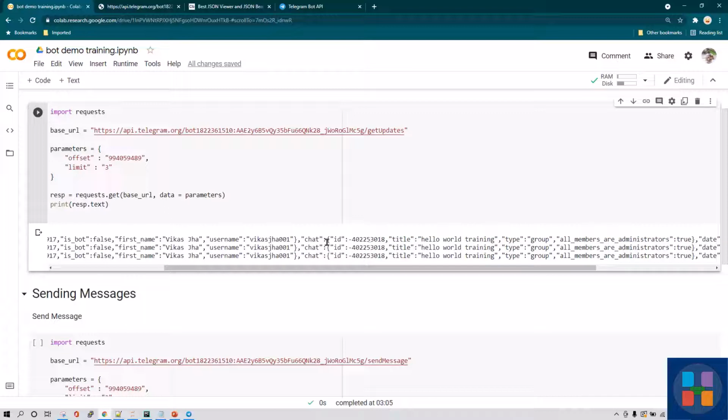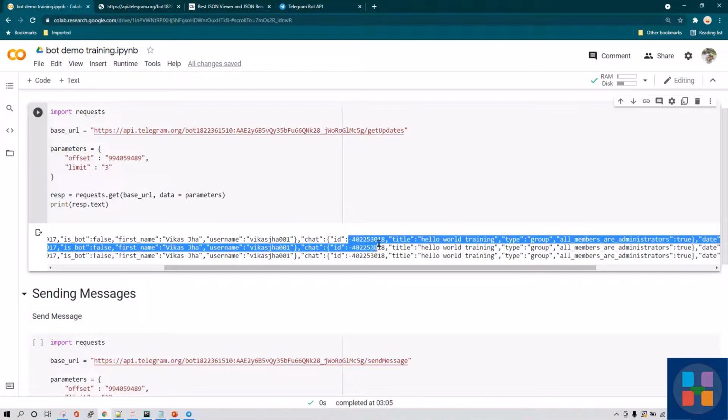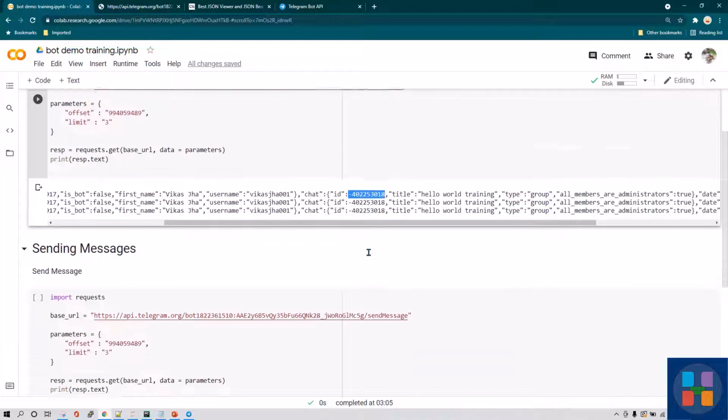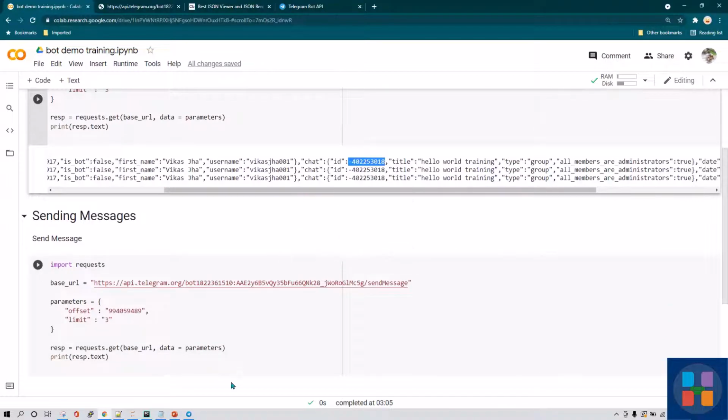And you will notice that the chat ID is always the same. The reason is that all this chat is being written in a group, and as I told you, the chat ID is unique to the group. Okay, so this is the chat ID where we want to send the data. If we send the data to this chat ID, it means the data is going to be sent to the Telegram group from where we have sent all this data so far. Now the bot is actually going to send the data to that group.